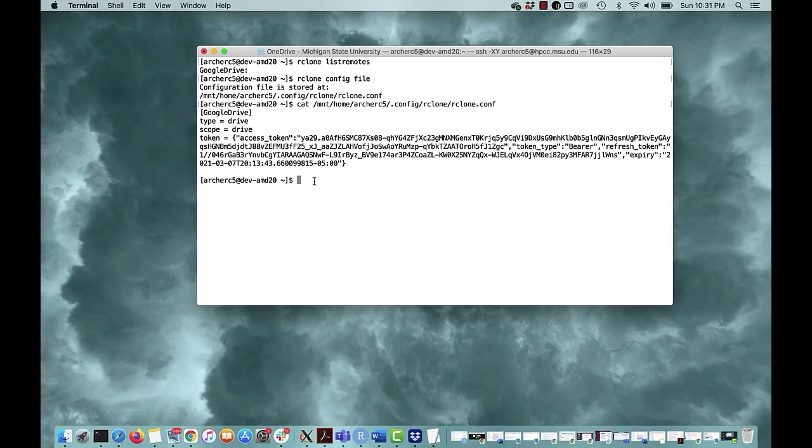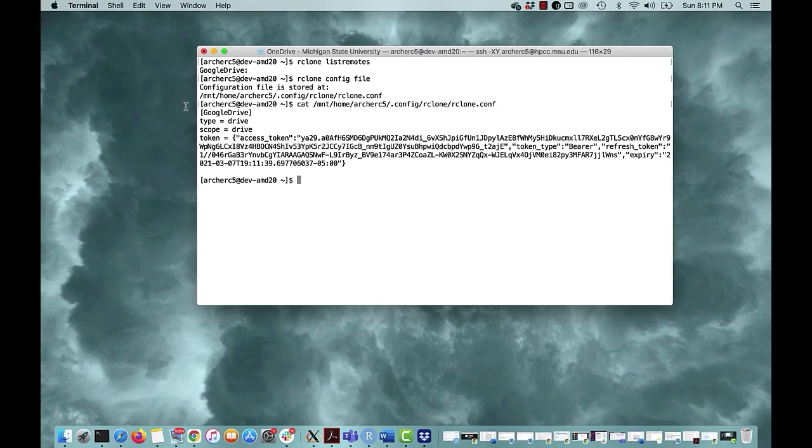If at some point in the future you'd like to remove all your folder connections, you can simply type rm followed by the path to the configuration file. This config file will be deleted, and your remote connections to your cloud storage will also be no longer available to you. So in this case, we only have one remote connected, but if you had multiple remotes connected and you only wanted to remove one of those remotes, you would edit this config file and remove the information for that particular remote.